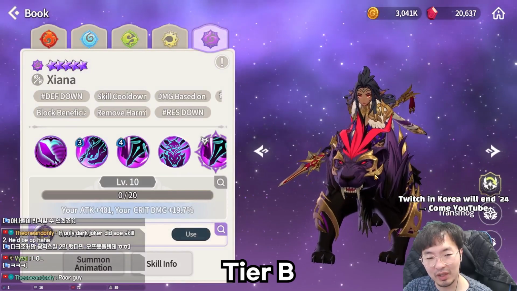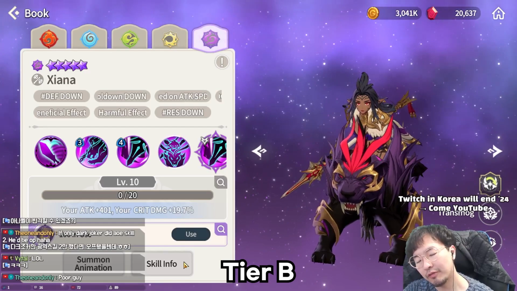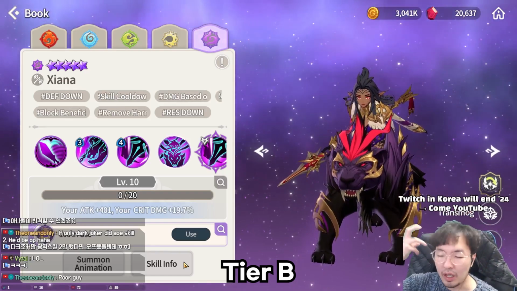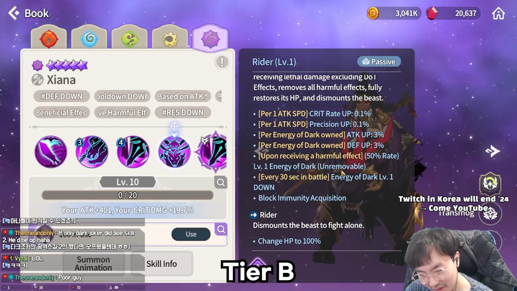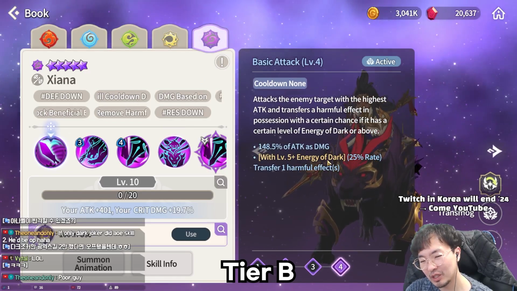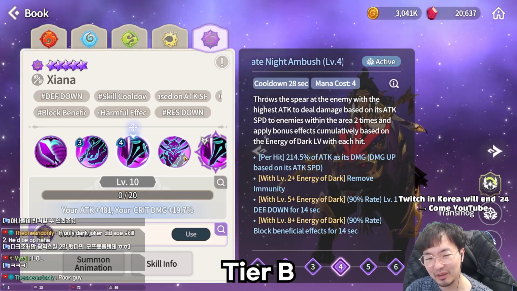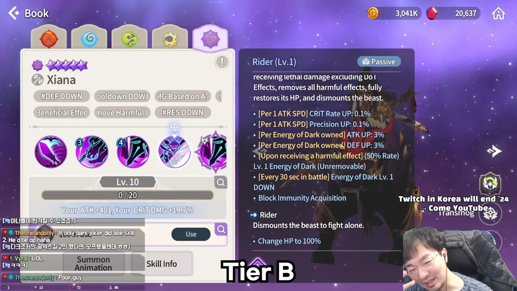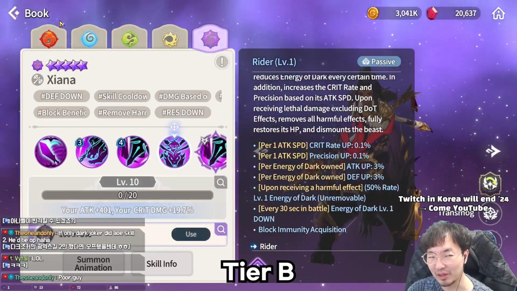I don't know. Dark Beast Rider, it's so hard to use. So I think her tier is B, yeah. I'd rather use Fire Beast Rider, because Fire Beast Rider can use immunity herself, and every time using immunity, the energy of fire keeps accumulating. But when she receives a harmful effect, 50% rate, energy of dark, and block immunity acquisition. What the hell is this, huh? I know, when she has level 5 plus energy of dark, transfer one harmful effect, and yeah, defense down, remove immunity. Yeah, I admit this is not bad, but because she can't get immunity most of the time, with loot, freeze, stun, provoke, it's so hard to use her. I'm not kidding, yep. So I think tier B, fire, water, wind is better than dark attribute, I think.